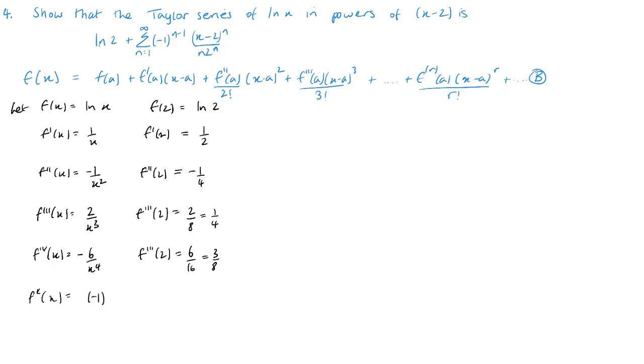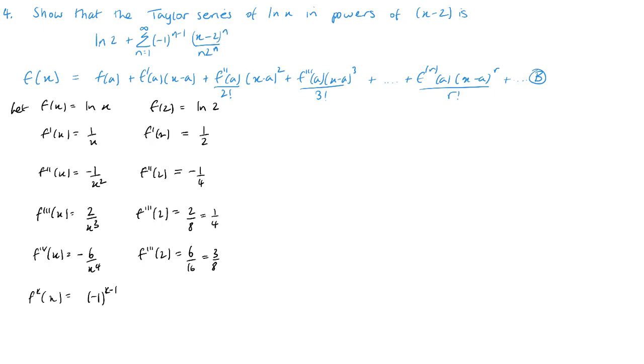Now, the second one is going to be negative, so I can't have it to the power k. So k minus 1 would make sense, because then the first one would be to the power 0, which is just 1. The second one would be to the power 1, which would be minus. The third one would be squared, which would be positive. The fourth one would be cubed, so it would be negative. So that's getting my sign changes done.